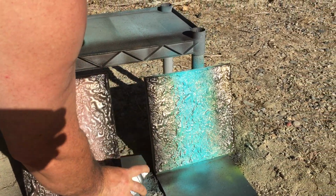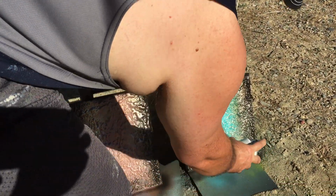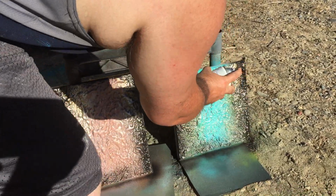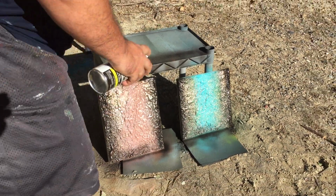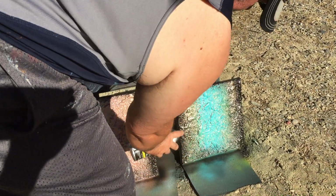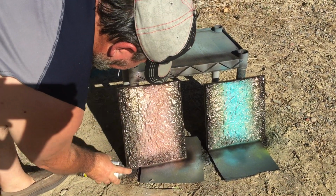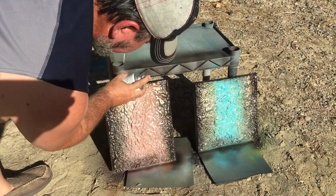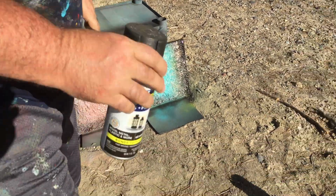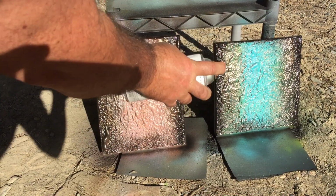Oop, I'm running out of paint here. Kind of anchors it a little when you do that. And then I'll do a little bit on top. It's looking pretty good. Okay, and I'm going to spray a little bit more copper on there. I want to kill all the little spots here. Wake it up just a little bit more.